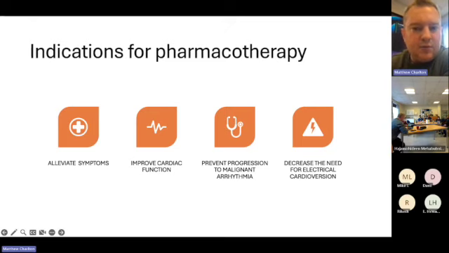Okay, so what are the indications for antiarrhythmic medications? Now, when it comes to looking at patients in an outpatient setting, the majority of it is to alleviate symptoms, isn't it? Because patients don't come to you complaining of their tachyarrhythmia as such; they feel short of breath, or they get swelling, etc. So it's mainly to alleviate symptoms, and the knock-on of that is that you're improving cardiac function. One of the key things from our point of view in critical care is that you prevent any non-malignant arrhythmia from progressing into a malignant one that can cause significant problems. And we obviously want to decrease the need for electrical cardioversion. Those are the real reasons that we want to use pharmacotherapy.